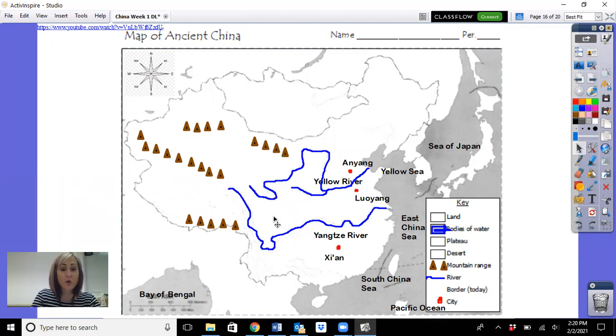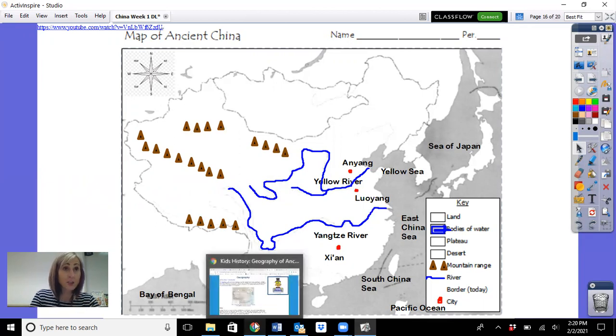Okay, so again, you have to pause this video and you have to name all these mountains. And you can just Google ancient China mountain ranges and you should be able to find it, okay? All right, so pause, figure out the mountain ranges. And then number 5 is choose a symbol to represent a desert. And you have to label the Gobi Desert and the Taklamakan Desert.